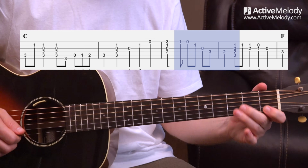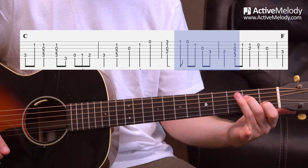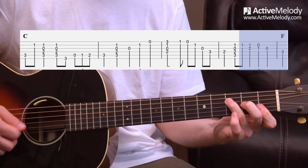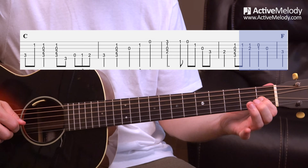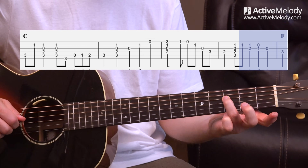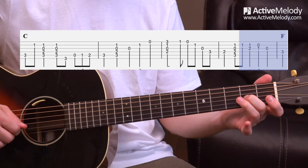So after I came down to this, I strummed the chord, just the top part of it, and then watch this. That gets me to my F. So that's just a walk down. Second fret, third string, first fret, open, all the way down to my F note here on the third fret, fourth string. And it's basically just a little chromatic walk down.